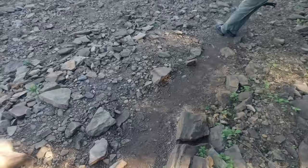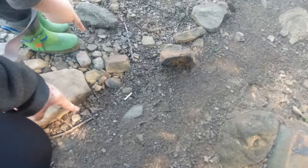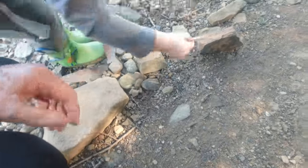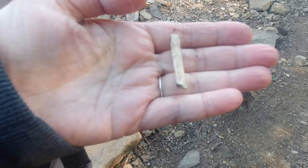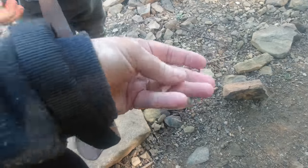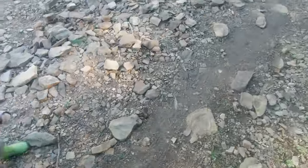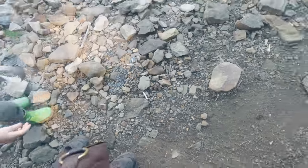Good find. Right, I can see something that looks like it could be a pipe stem there, just because the sun's giving it a little bit of a bleach. Right, Theo, what's that there? You pick it up, let's see what it is. Show it to me. Let's have a look. Oh, Theo, no, it's just a twig. Oh no, just a twig today. Not to worry, I thought it was a bleached pipe stem. I can't imagine we find many pipe stems on here, to be honest. Look at these twigs, they're all bleached. All bleached twigs, being sneaky.